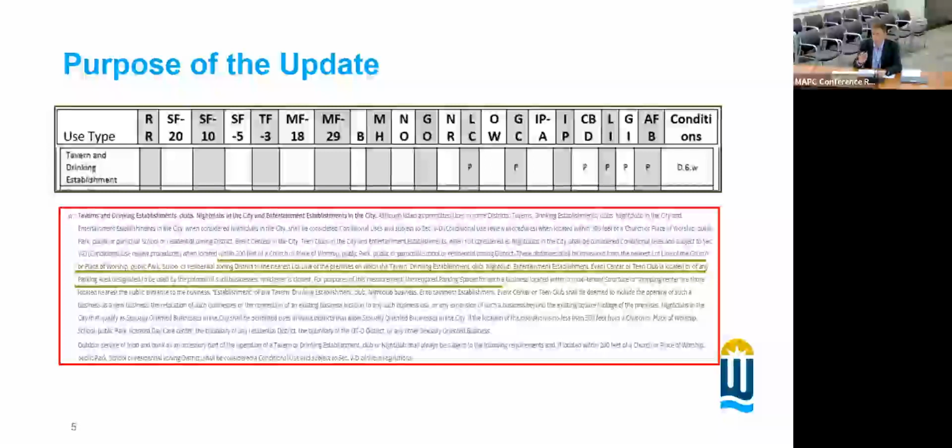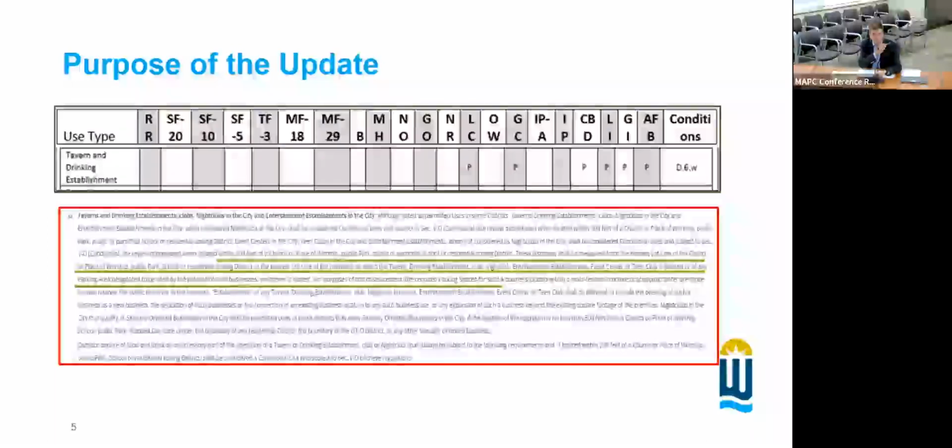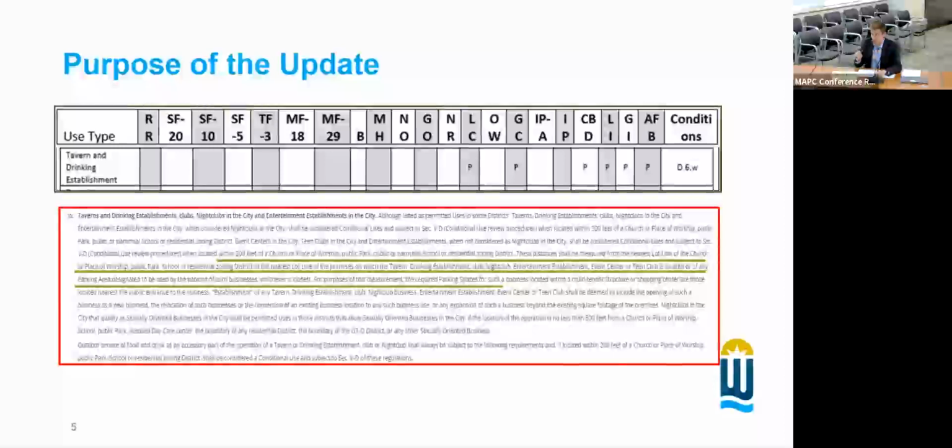And this table has actually, I'll give you a personal experience, tripped me up before because I've been asked a question about, well, hey, is this land use permitted? I'll go to the table and it shows a P and I'm like, oh yeah, sure, it's permitted. But what you need to be very careful of is those conditions on the far right of the table, because although the table currently in our zoning code shows a P, if you don't look at the conditions, you may actually be telling someone it's allowed by right when in fact it is only allowed by a conditional use. And so this is intended to better clarify that, to put that P/C so that people are aware that in some circumstances it may be a conditional use.